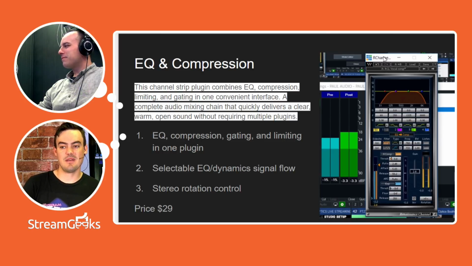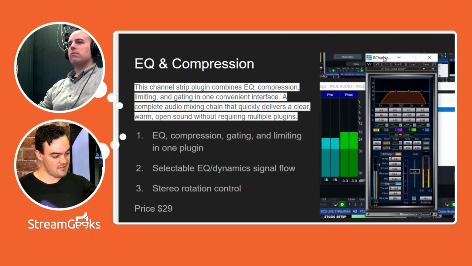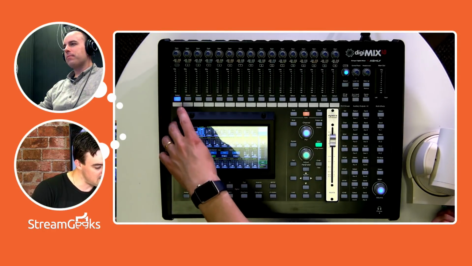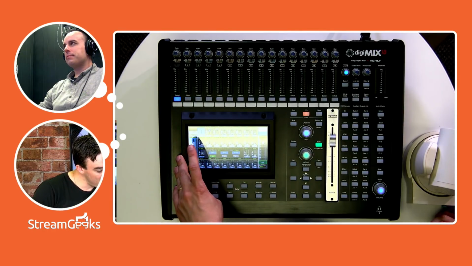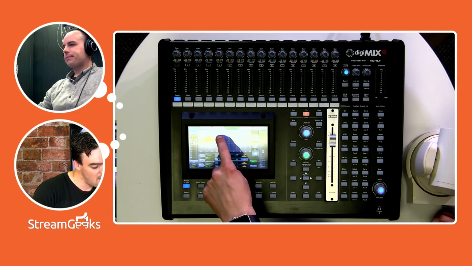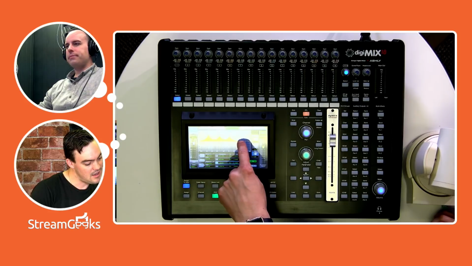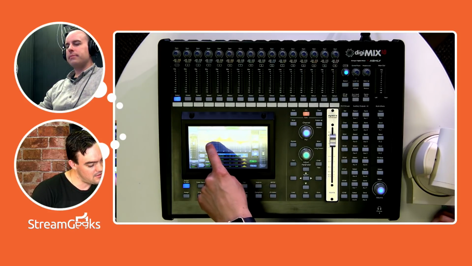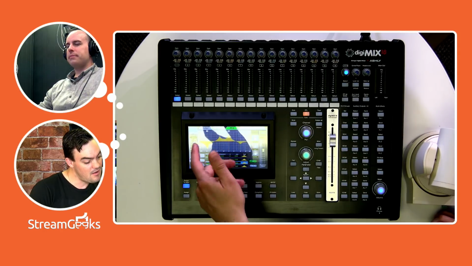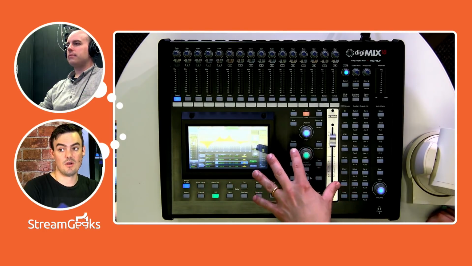Now the DigiMix, if we can switch to DigiMix real quick, this is a feature I want to show. If we go to one of our channels, like let's say channel 1, we can actually go in here and put an EQ into the DigiMix. Now an EQ would probably look something like this for a vocal. Oh, you can barely see it.